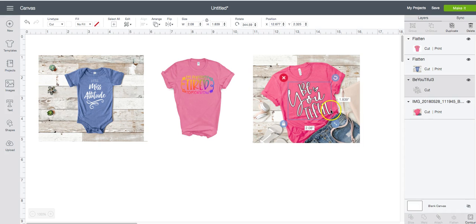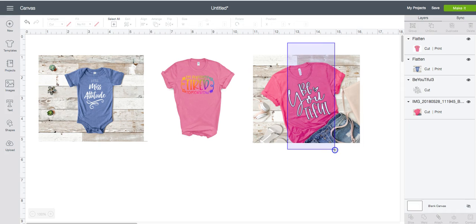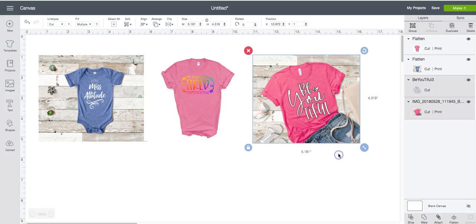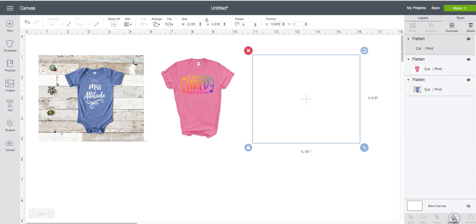And just be mindful of this. This looks about good. Okay, so this is how big the design will be. It looks like if you cut it, it'll probably be like a 12 by 15 or 12 by 14. Go and select those two and flatten it. And just give it a moment.